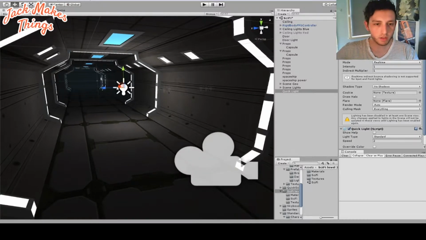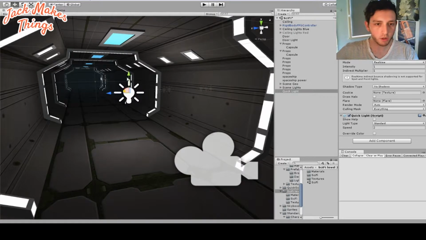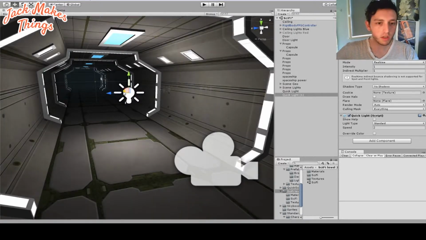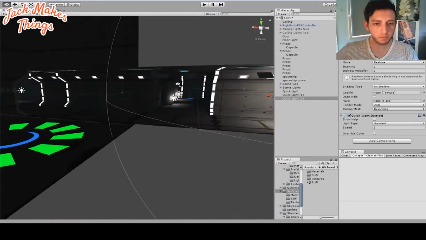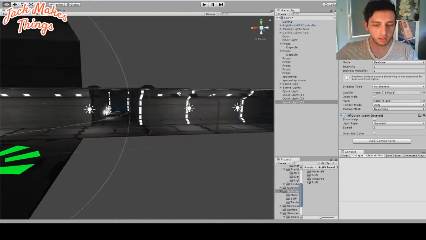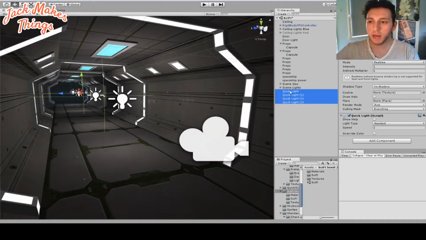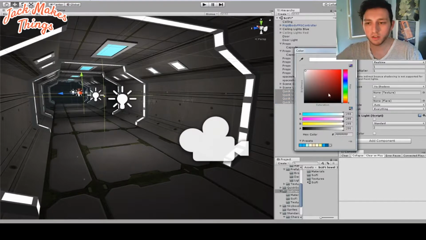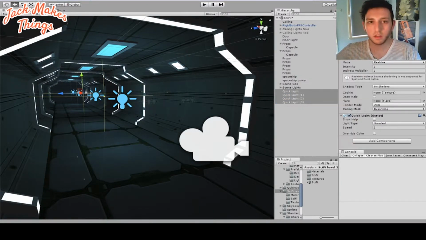To start with, these will be pretty basic, but the nice thing about the quick script lights is that they come with a whole bunch of customizable features, so we can change their color, we can change their animation. I'll just chuck a couple down here for the time being, and they don't quite match what's going on, so we'll just change their color to blue for now.